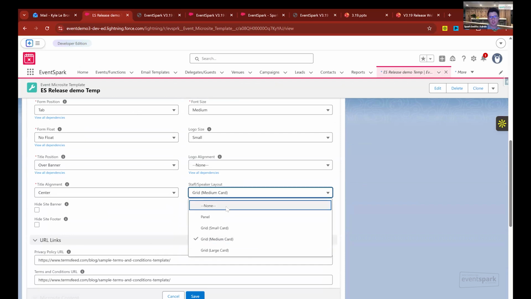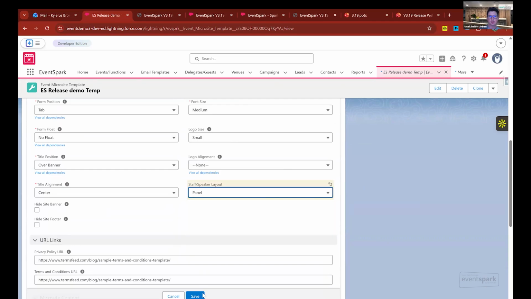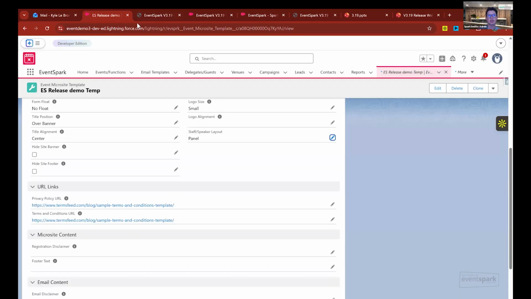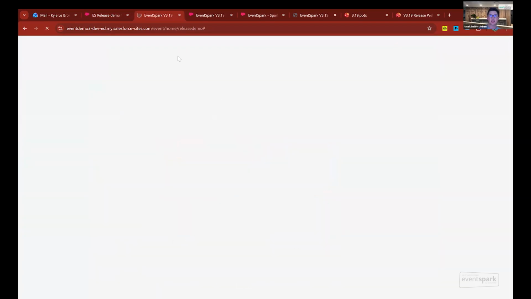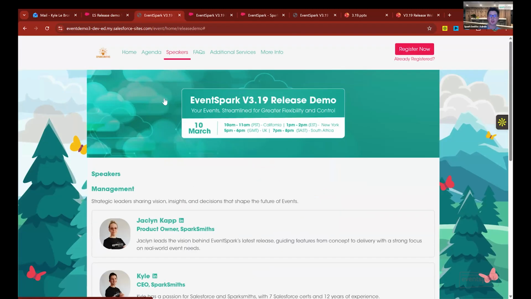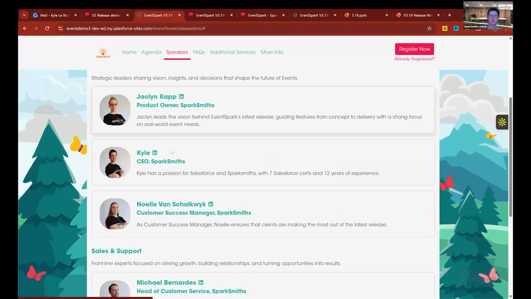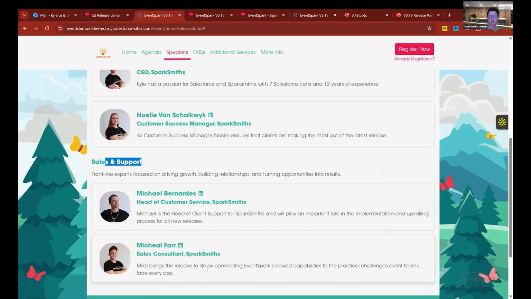On the microsite, you'll see that we can change from medium card to large card to small card and even panel, which was our older view. And I still like the panel. I think it looks rad. So if I refresh this and I click on speakers, you'll see that we've got our existing panel view. You can still split it out by the type of speaker you want.